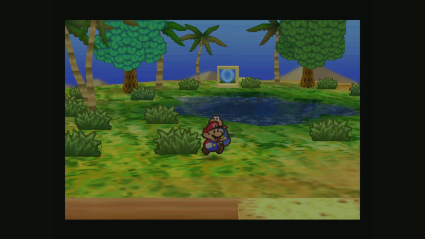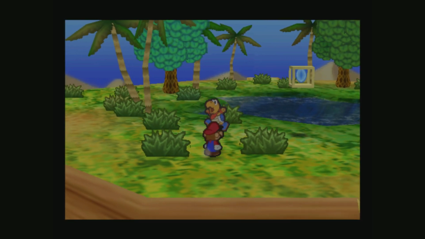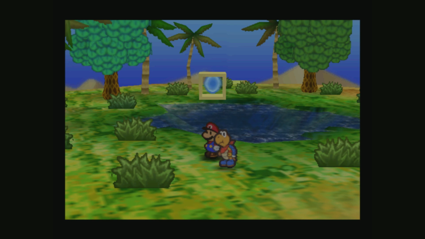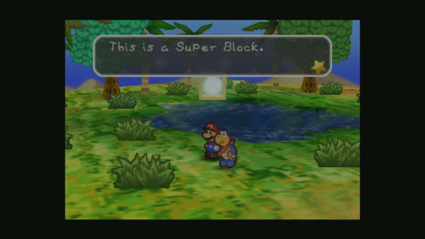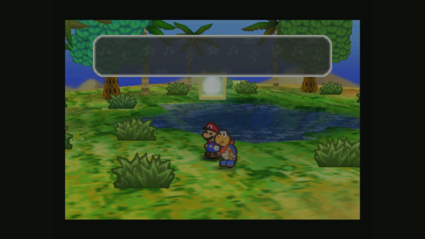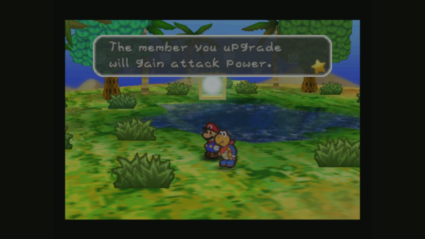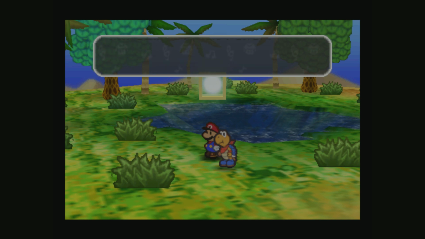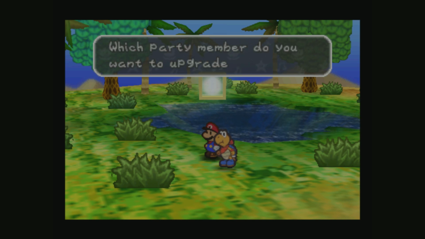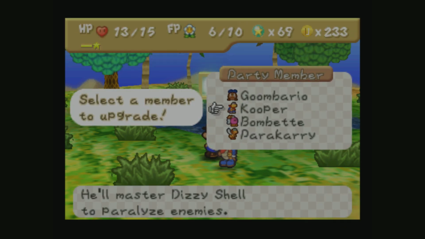This right here! I've been waiting for it, this thing is so cool. Okay, this right here, Super Block. Let's hit it. With this, you can upgrade one of your party members. The member you upgrade will gain attack power. The party member will also master a new ability.